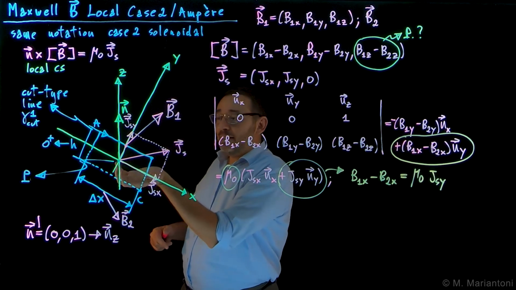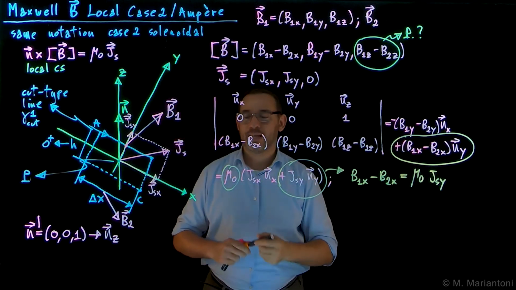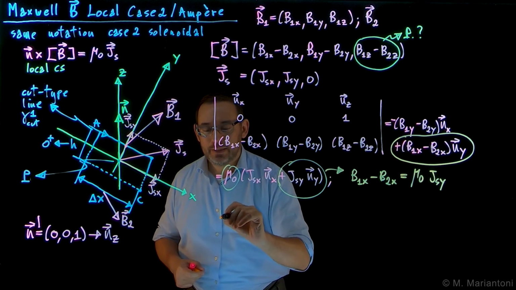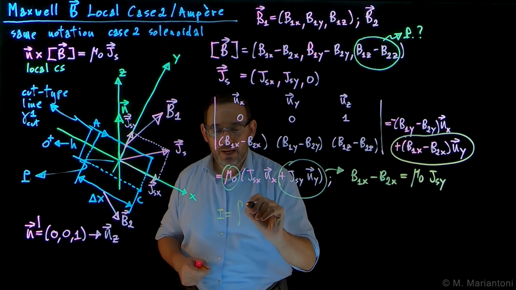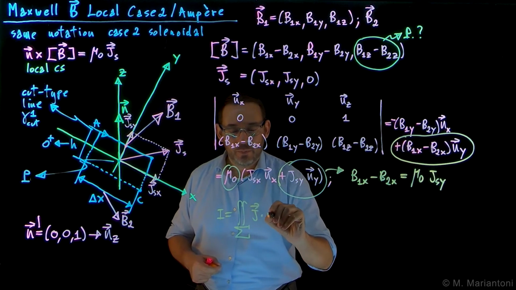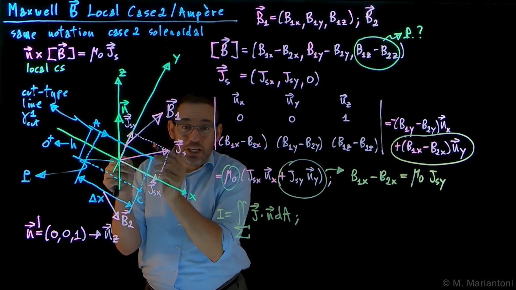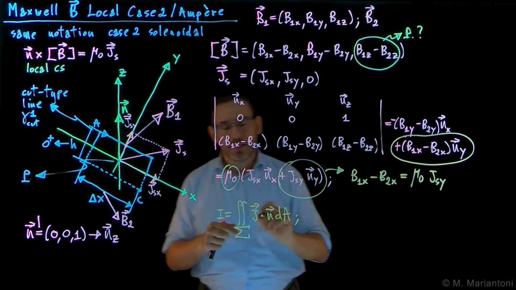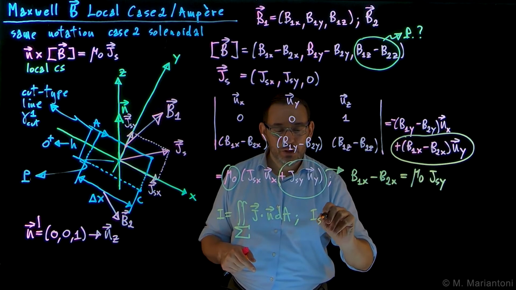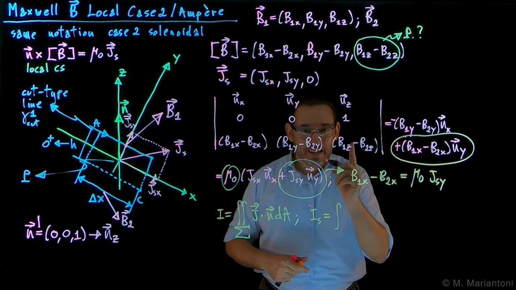And so if you note that, you will see that the critical thing here is that in 3D, the definition of current intensity is the flux through an open surface, capital sigma, whatever that is, of J dot n dA. What about in 1D, which is actually what's happening here? So we are doing a flux in 1D. This is the flux of J in 2D to get I. But if I want to get IS, which is the current intensity on the surface associated with JS, I need to do the flux, and it's not a line integral, it's a flux.